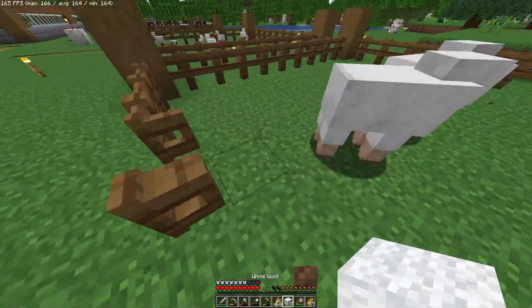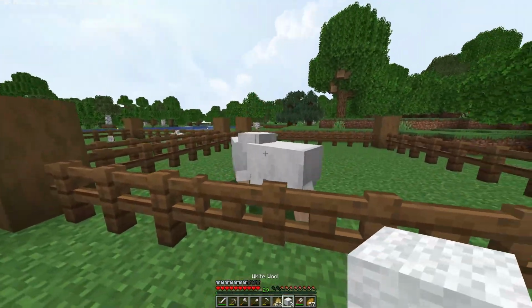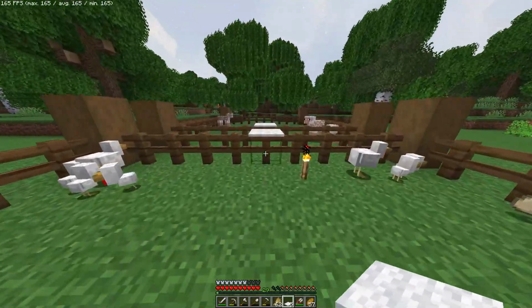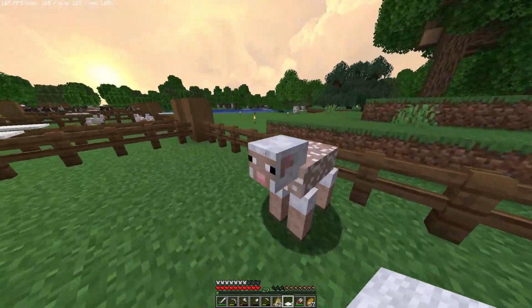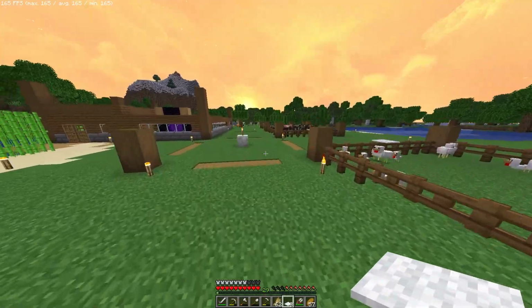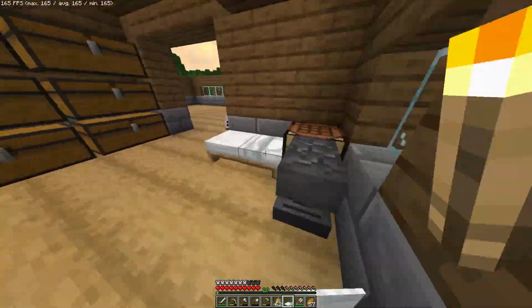I appreciate it. Get over here. And now we've started the sheep colony. Perfect. Now this is coming together. It's actually doing pretty good. I'm enjoying it. Okay, now we have a way of getting out of the pen. It is another night. Yeah, we're doing a lot, apparently.